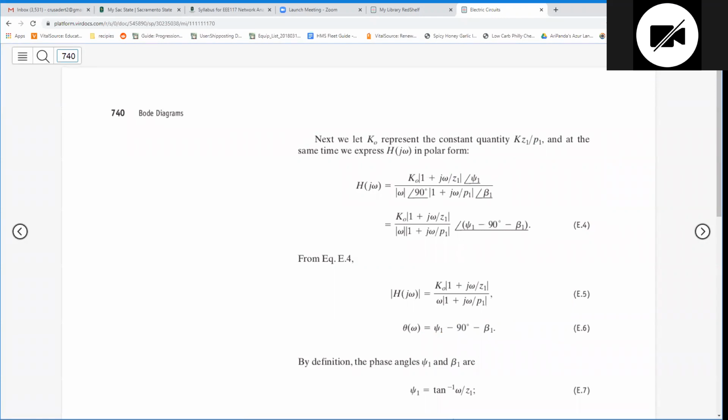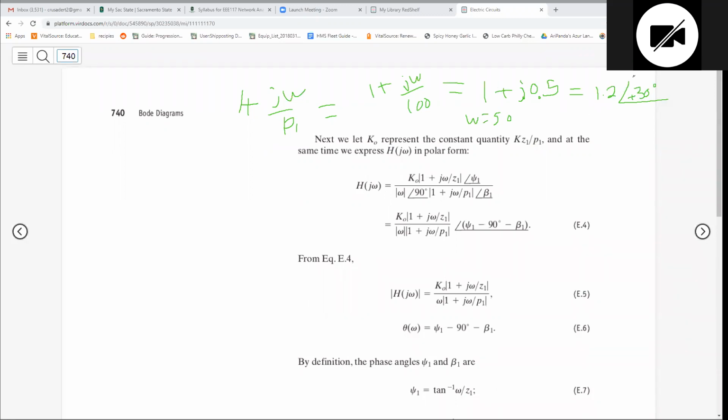Now, remember, we have imaginary numbers everywhere, okay? So because we have 1 plus JW over P1, right? Let's say this is 1 plus JW over 100. And then we put W equal to 50, for example. This is going to be 1 plus J 0.5, right? So with 1 plus J 0.5, we could represent this as a phasor, right? If I'm just going to guess numbers, it's like 1.2 with an angle of 30 degrees, right? Something like this, okay? So it actually might be less than that, right?